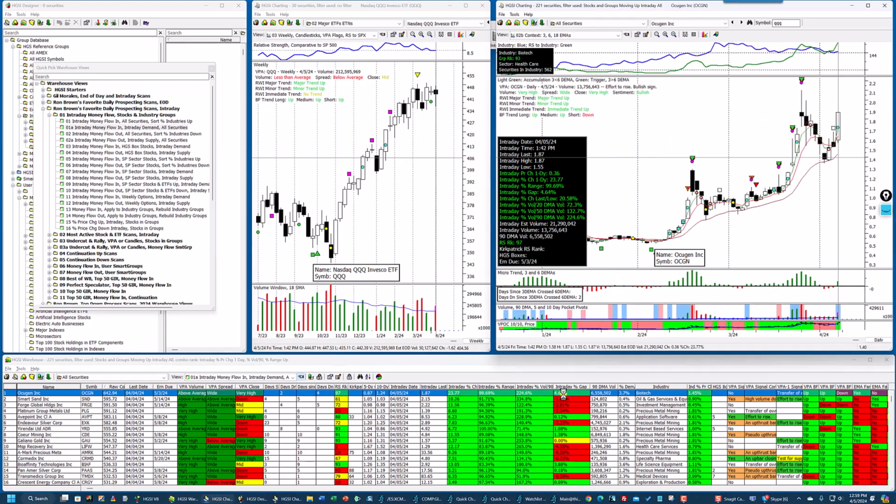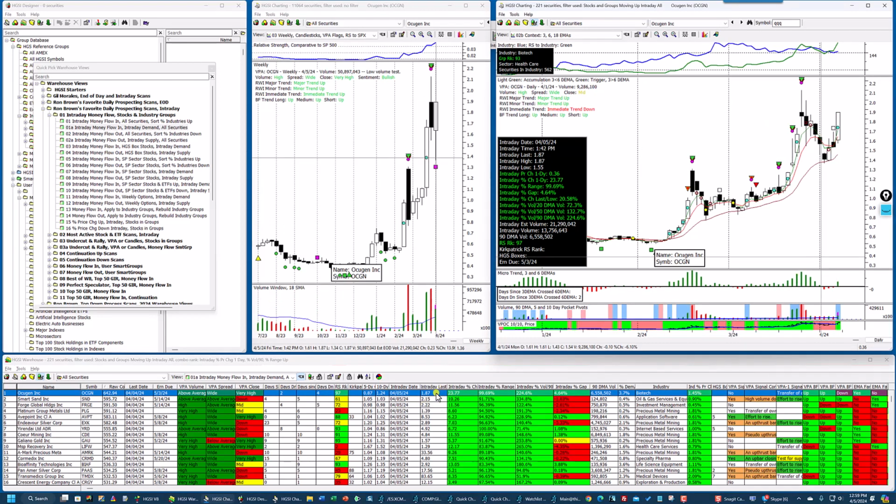Let's just bring the stock up. You can see it's a cheap stock. I know that from looking right here, but forget about the price. We're looking at all this other stuff here, and it is a stock, like I said, up 23.77% today, getting an effort to rise. It's outperforming its group. The group's been flat, the biotech, but this one's outperforming because this green line is up. Now it's past midday, but this would have shown up early in the morning on demand as it was going up.